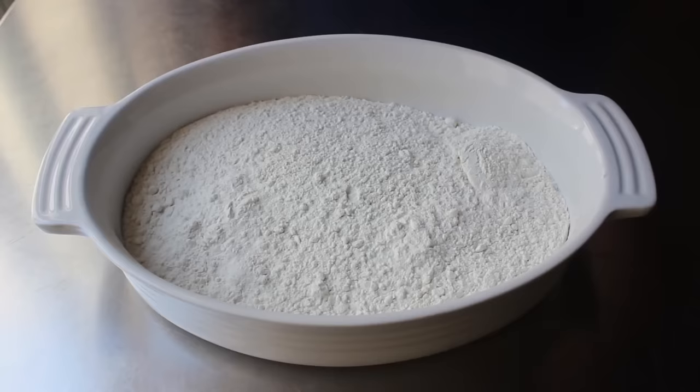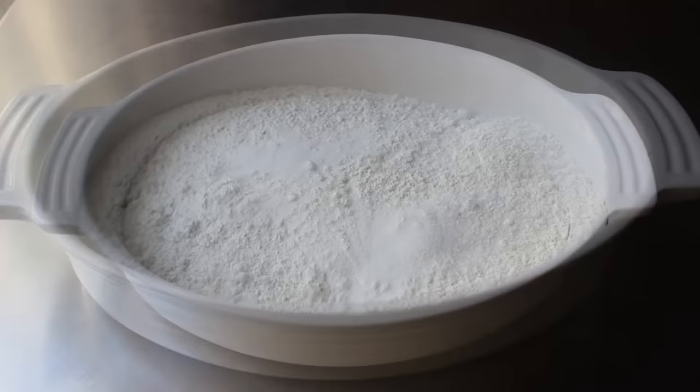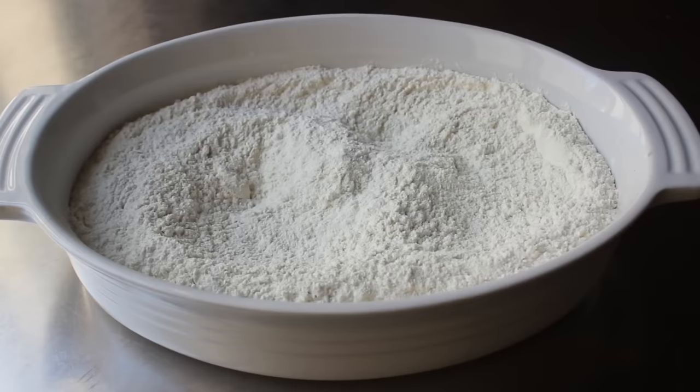So we will pop that in the fridge, and while we're waiting, we can go ahead and do our seasoned flour, which is super easy, because all we're going to do is take some all-purpose flour and add in some fine salt. And sure, if you want, you could use kosher, but I much prefer the taste of the fine. Yes, that was a joke. At least to some people. But anyway, we're going to add some salt to the flour, and we'll give that a stir. And in case you're wondering why we're not adding a bunch of other spices into this, that's because we're going to be finishing this by brushing on that highly seasoned spicy sauce. So we're just going flour salt here.